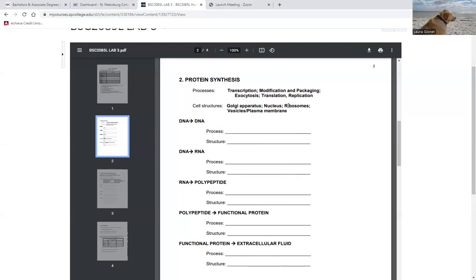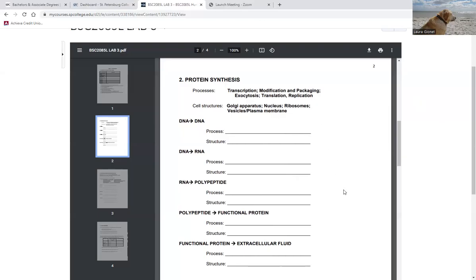If I point to a ribosome and I ask you, what process of protein synthesis does the ribosome impart? Or maybe I'll point to a ribosome and say, what process of protein synthesis, from this second exercise, we're talking about these processes, does this organelle impart? So I'm looking for modification and packaging, or modification.